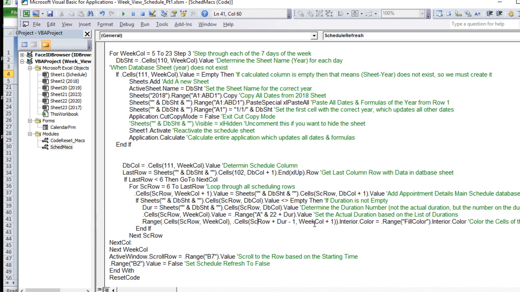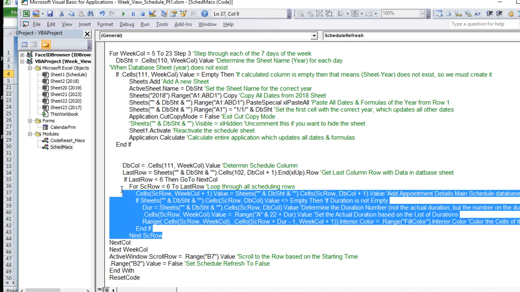And we're going to add 1 to the column. So this tells us the range to color. This is the range, and this tells us the color is whatever color is here in the fill. We went over this before. That's the color we're going to give it. So that is how we color it.